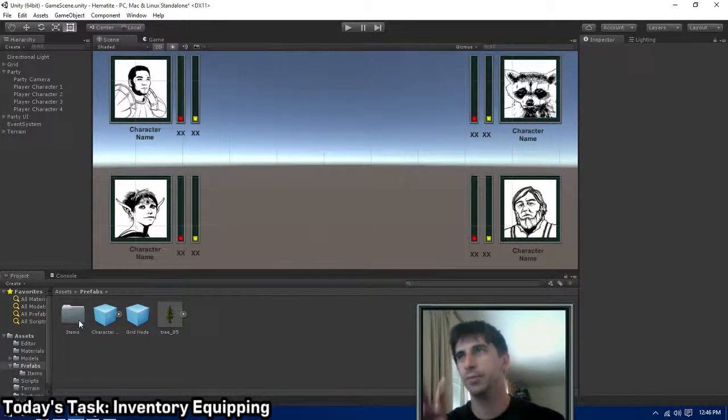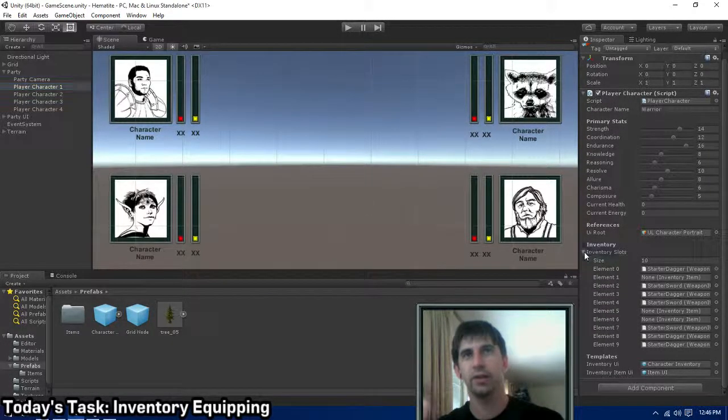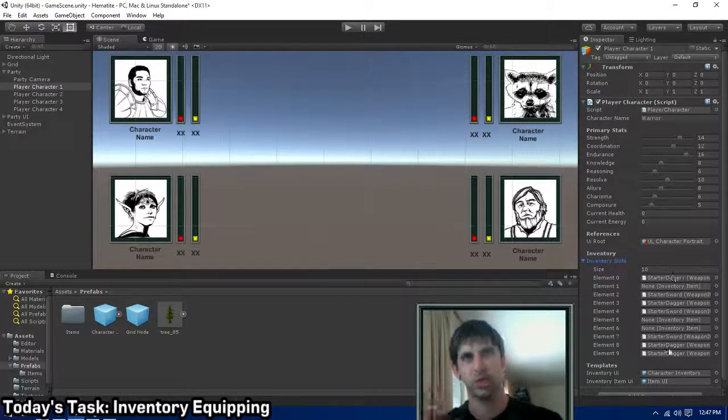So I did a couple tweaks, the biggest of which is the fact that when I look at a player character's inventory, his inventory slots is one giant array. Now, I'm not terribly happy about this in some ways, because what this means is you'll note that the things in the backpack, which are slots 0 through 7, are indistinguishable from things that are in your hand just by looking at it in the inspector.